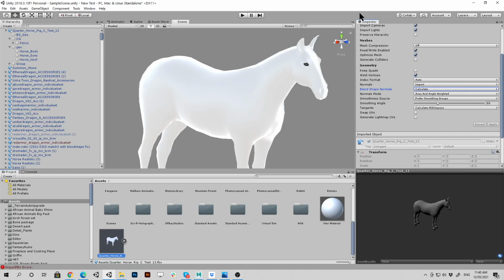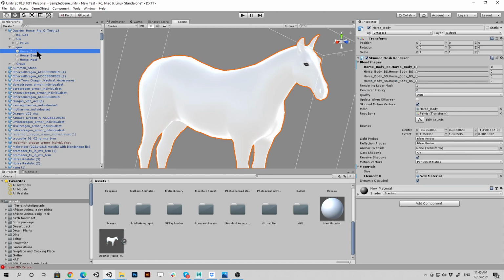Okay, this is a quick tutorial just to help anyone that's been struggling with blend shapes and normals in Unity. So if you import a model and you slide between your blend shapes, sometimes you can get strange results where it's going from smooth to hard, even though your target's set to smooth and your original model set to smooth. Unity's creating strange results.